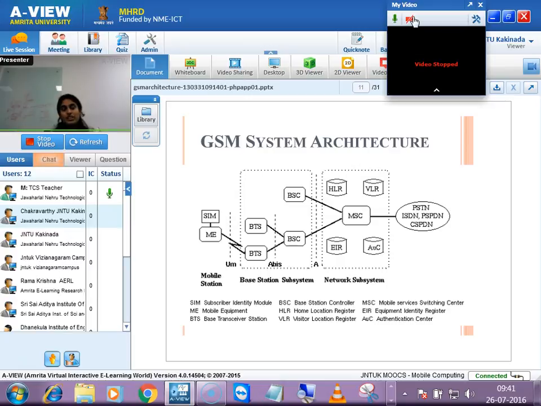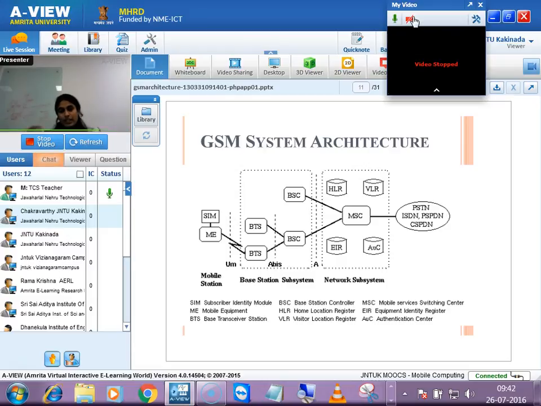since it is radio communication, whenever you are sending it to air, there may be some interference, there may be some noise, there may be some other stuff which will be interfering with our signal. Because of that, our signal may be lost, or some of our inputs may get corrupted.